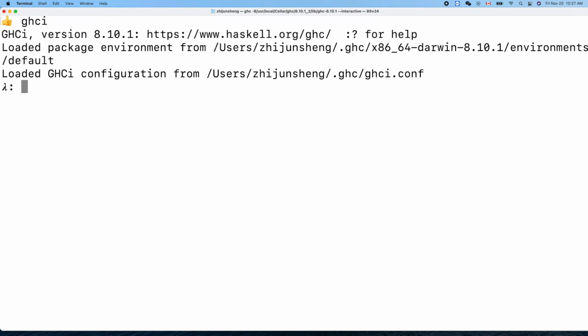Let's get started. So GHCI, and let's clean up the screen using Control L. The first way is, let's do it quickly. F for factorial, F n equals if n is 0, then we return 1.